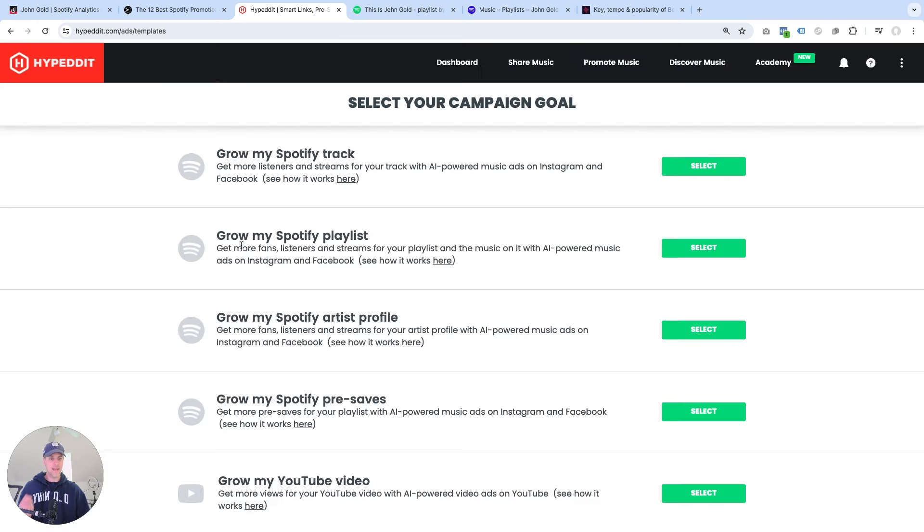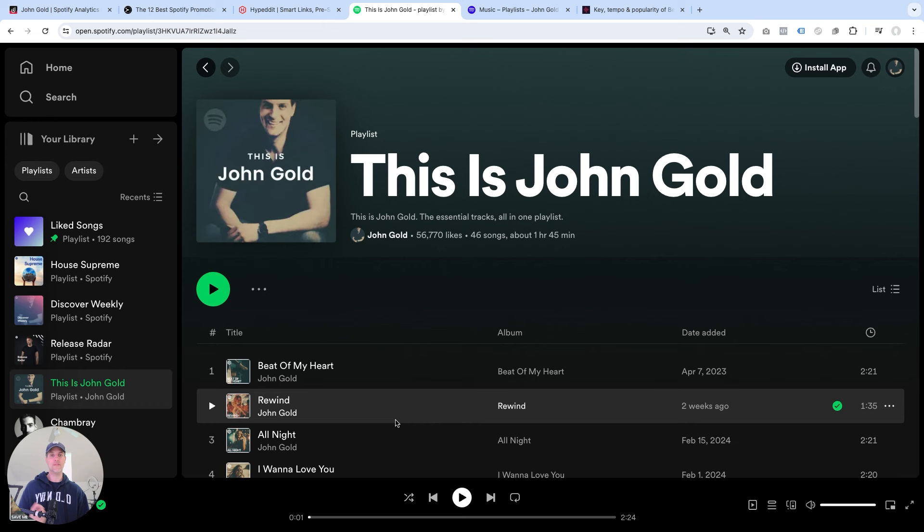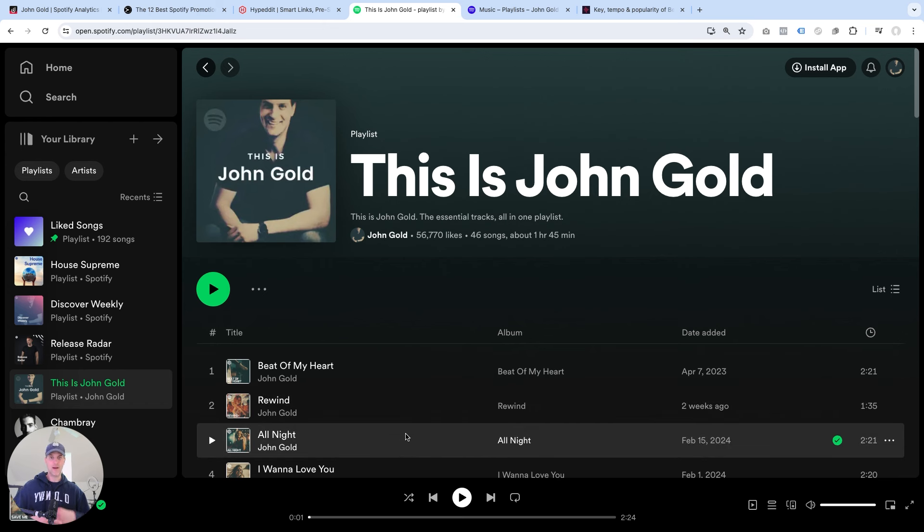If you're using Hypedit and the 'Grow My Spotify Playlist' feature, you can not only generate traffic for your Spotify playlist, but you can literally tell the software which of the songs on the playlist should play first. Hypedit automatically builds deep links, so if a fan comes to the playlist, it'll play the track you want fans to check out most, first. The reason this is such a powerful strategy is that with a playlist of your own music, if the fan just enjoys your music and doesn't do anything else, they automatically listen to another song of yours, and then another one and another one. So every listener you drive to this playlist turns into many, many streams.